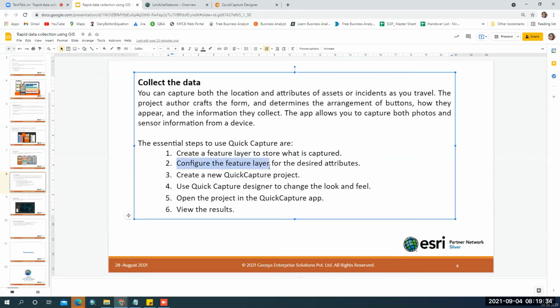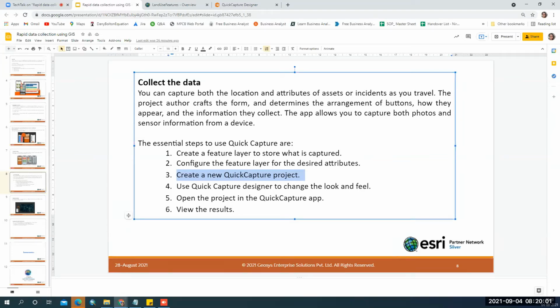And then we have configured the feature layer with the desired attributes with the capture land use field. And now we are going to create a new ArcGIS QuickCapture project. And then we are going to use the QuickCapture designer to change the look and feel of our application. Okay, fine. So let's get started with our ArcGIS QuickCapture.